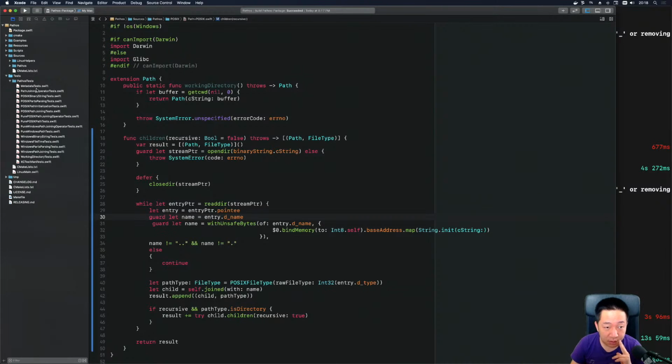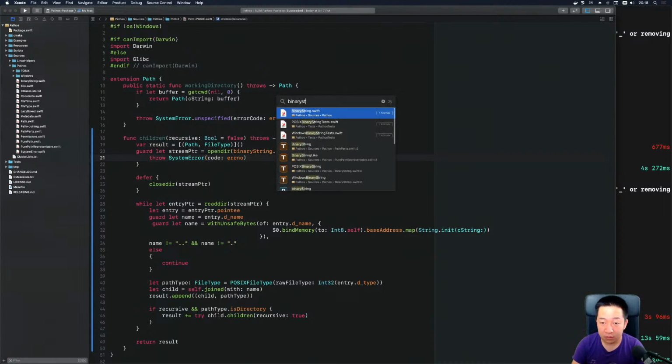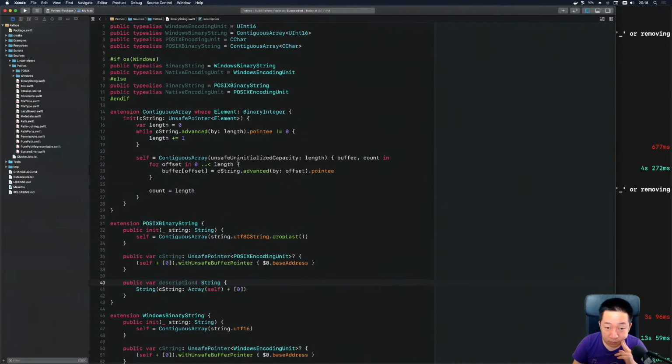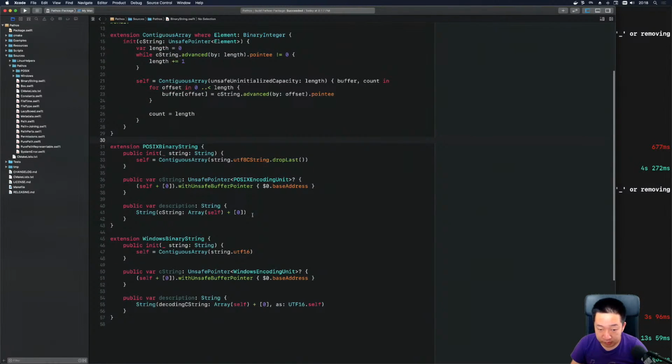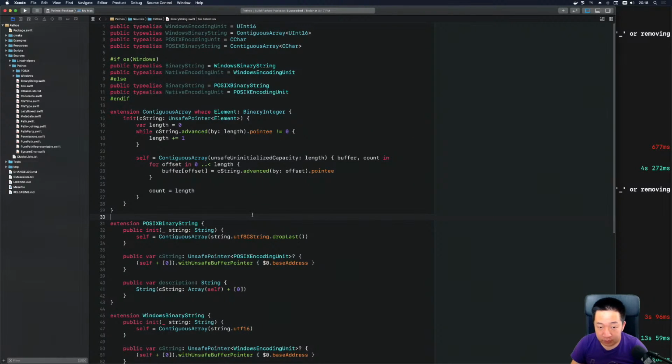So let's look at, I imagine binary string should have something like this. Maybe not binary string. If not binary string, what would it be?